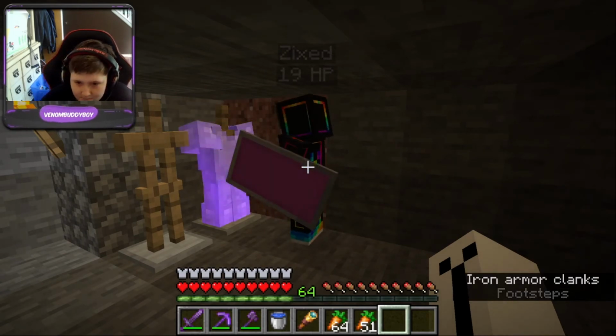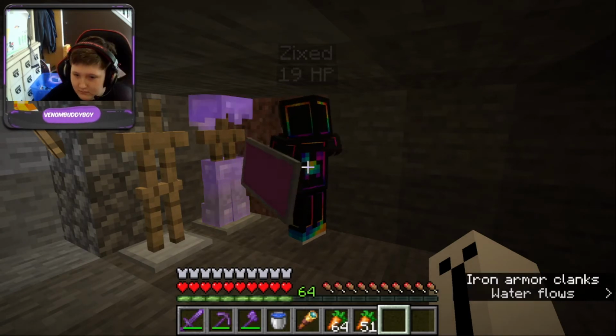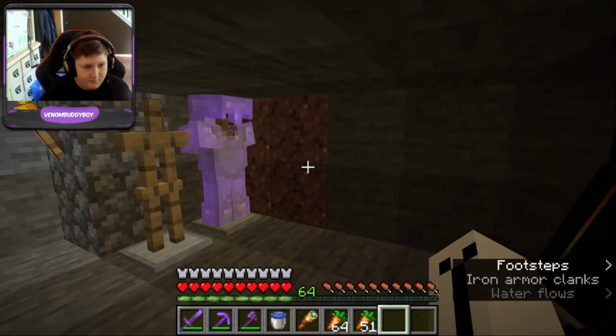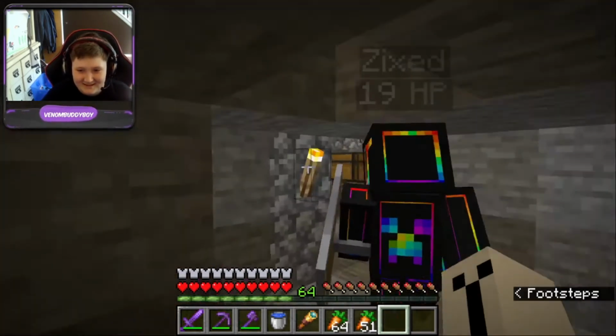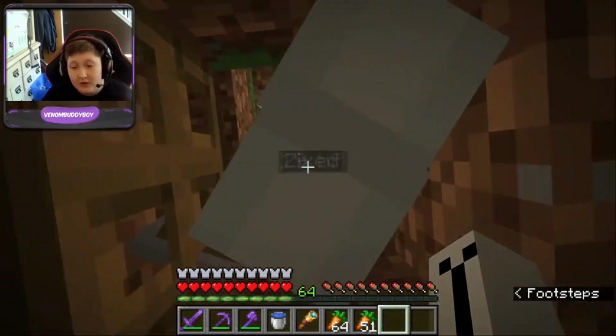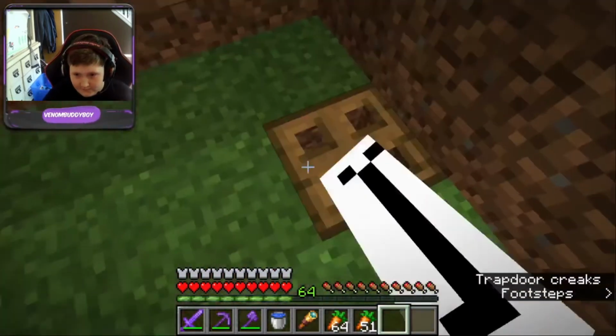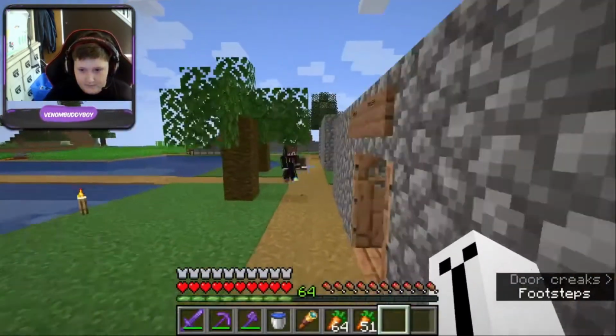Let me see what enchantments you got on your armor. Ooh, protection one. Another protection one. Okay, so right over here is Rylan's wife, somehow, and this is his bed. Nice. And that's basically the SMP so far. Now what do we got left?